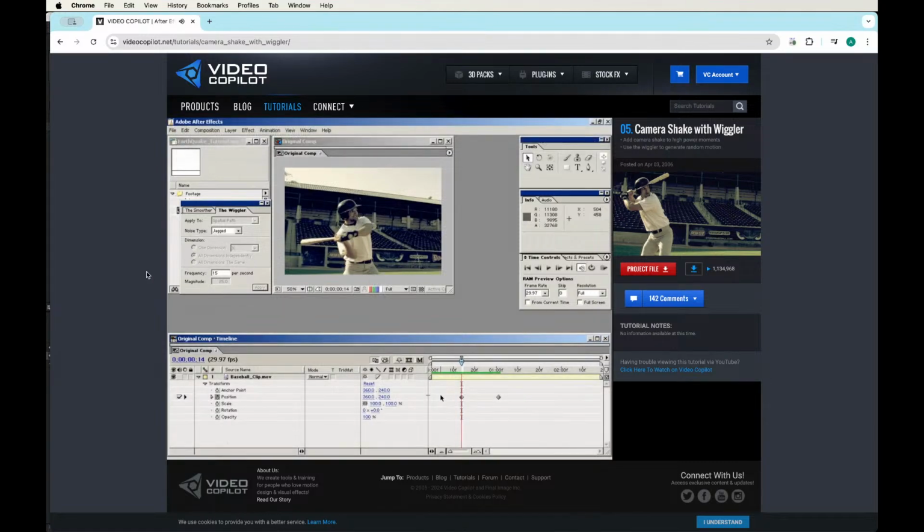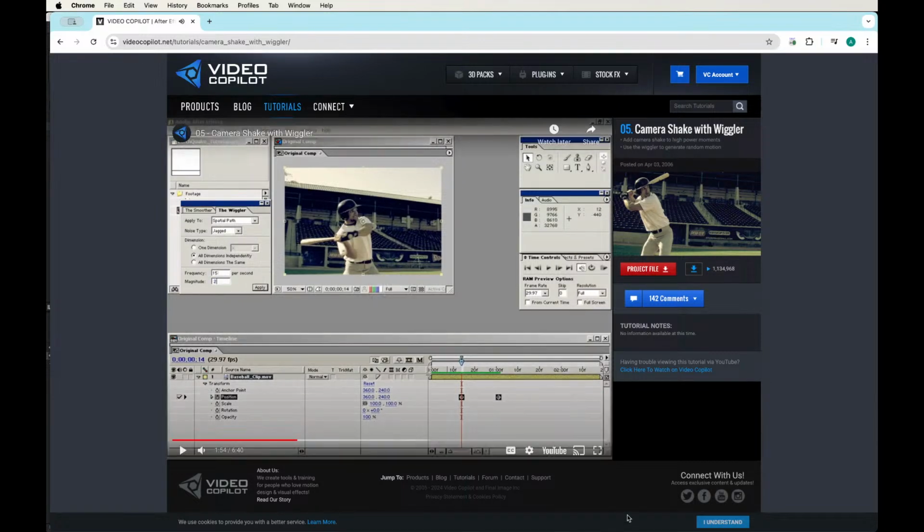In this particular case, there's no change from this keyframe to this keyframe. So what we want to do is make the difference within these keyframes our motion and our shake. So with these two keyframes selected, I'm going to go over here to the Wiggler settings, and I'm going to make sure that the noise type is jagged. I'm going to make it all dimensions independent so that it moves up and it moves left and right. And for the frequency, I'm going to keep that at 15 like I have it, and make sure the magnitude is set to 25. All right.